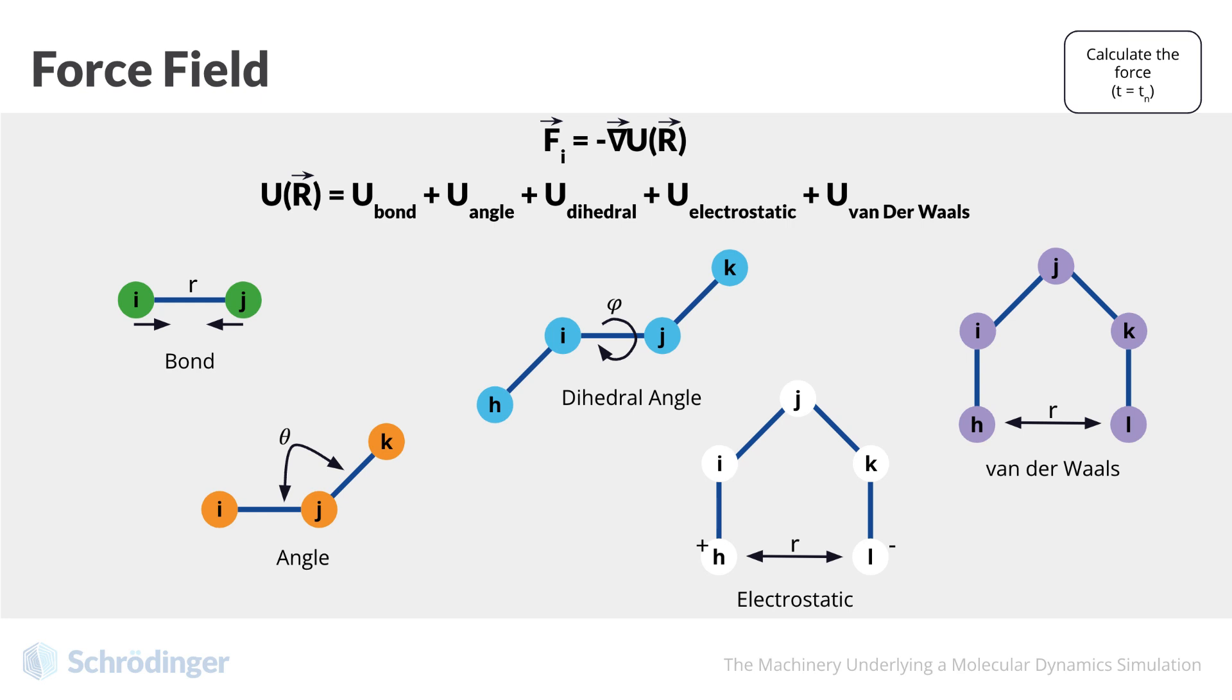Each of these interactions has a prescribed functional form. Here you can see the major bonded and non-bonded interactions. The specific constants or parameters used in the interactions, for example the equilibrium bond distance in the harmonic bond, are determined by the atoms participating in the interaction. They are calculated from quantum calculations or fit from experimental data, or both. These constants can be reused as chemical groups are bonded together in different molecules, creating a transferable representation of chemistry. The database of parameters for different sets of atoms is referred to as the force field.